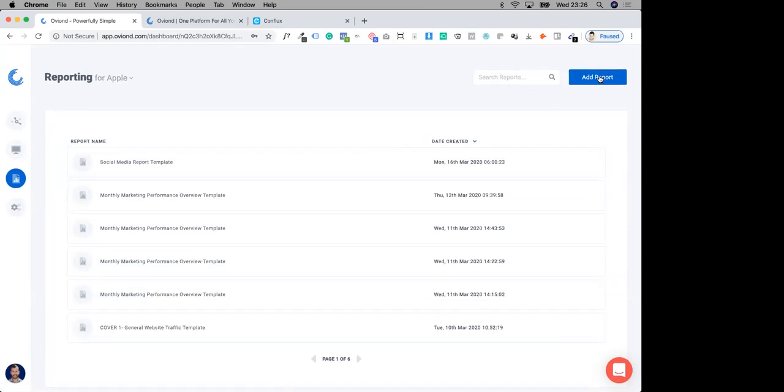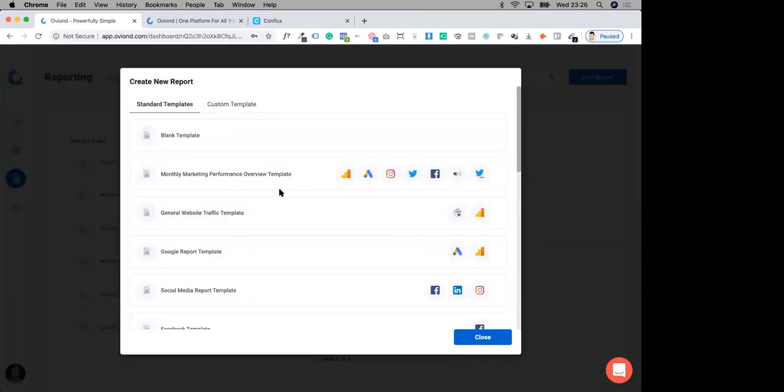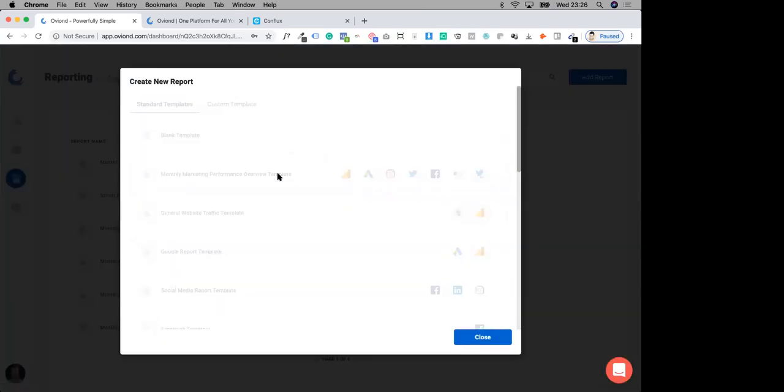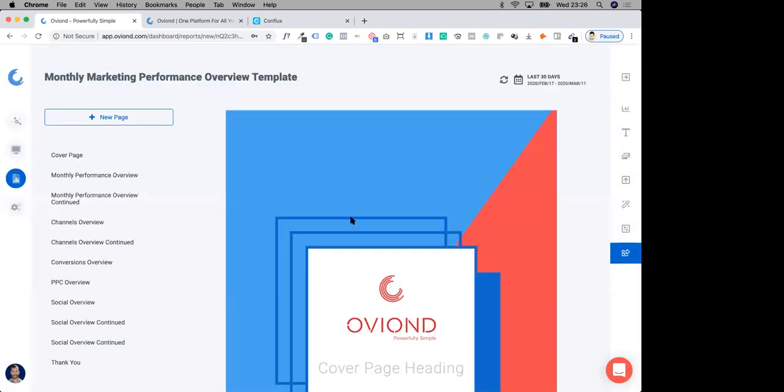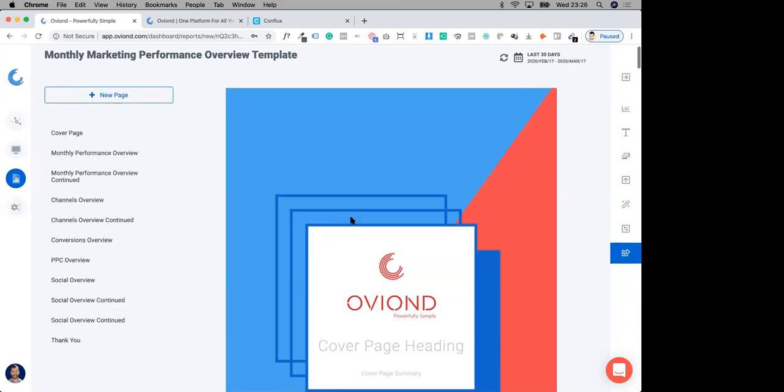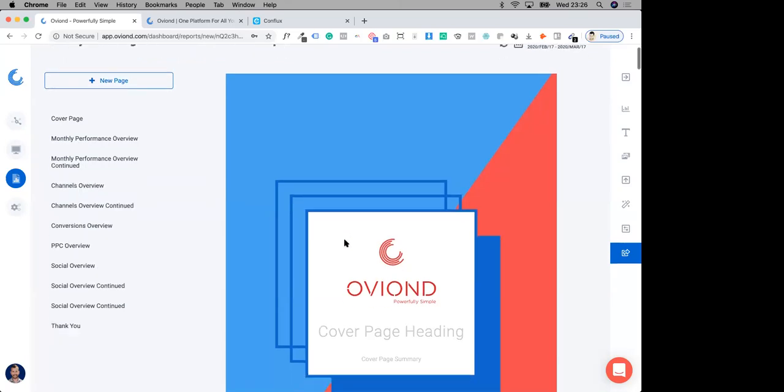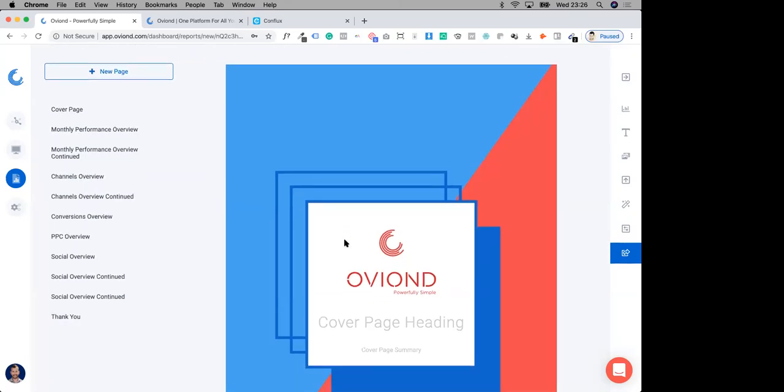Again, when you create a report, you're able to work off a template. So I'll just give you a very basic template here. With a report, the format changes completely. The format changes into more of an A4 document type format. The reason for this is we found through experience that a lot of people consuming these reports still live in this A4 document type world.